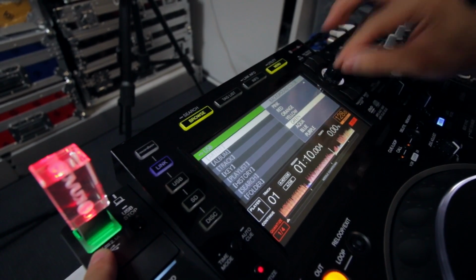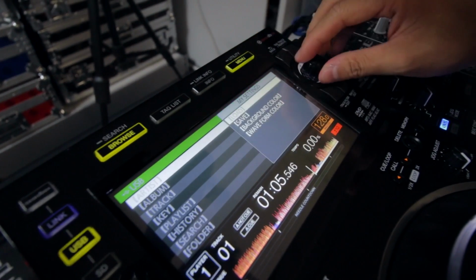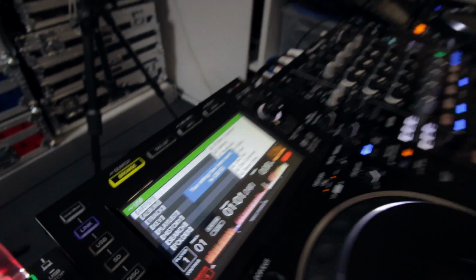So I think I'm in the mood for green today. Okay, and that says your settings have been saved to USB/SD, but you can make sure it happens by going to menu and then pressing save again. Very, very cool. I like a green USB key.